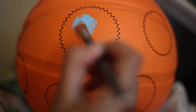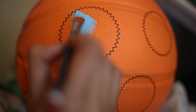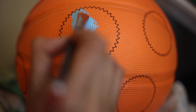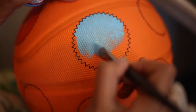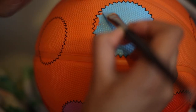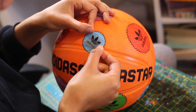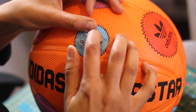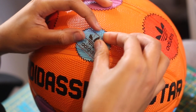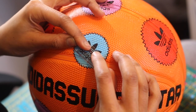Because of the zig-zag pattern of the shape, I am using Angelus' angular brush to paint the insides. Once all the painting is complete, it's time to add the Adidas Trefoil logo back in, using the same method of starting from the top and working your way down to the bottom.